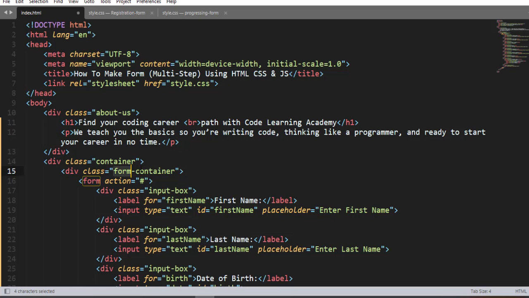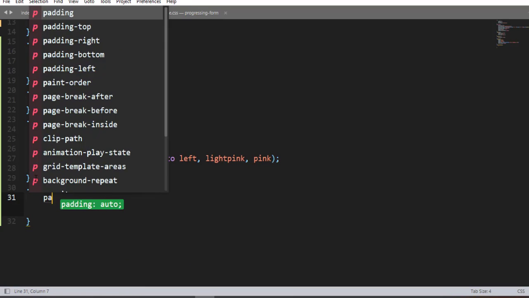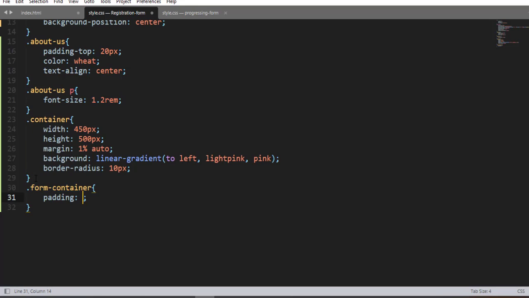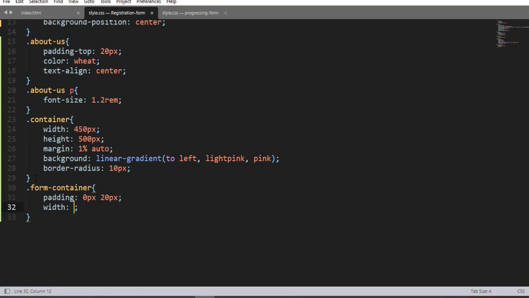Again, using this class selector form container, let me style this form field. So form container, padding 0 pixels from top and bottom and 20 pixels from left and right. And again, width 100%, maximum width 450 pixels.